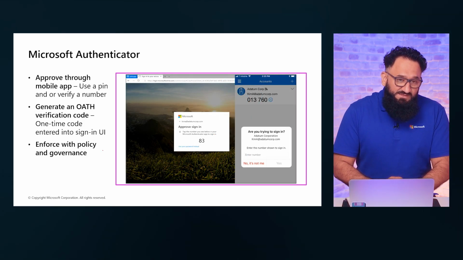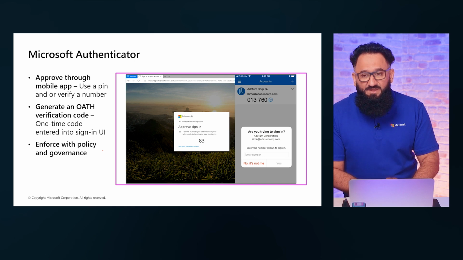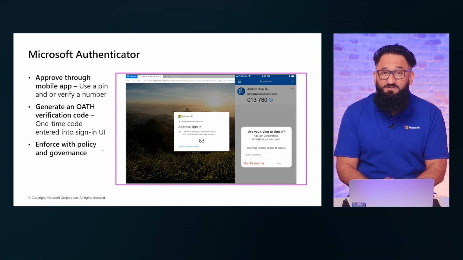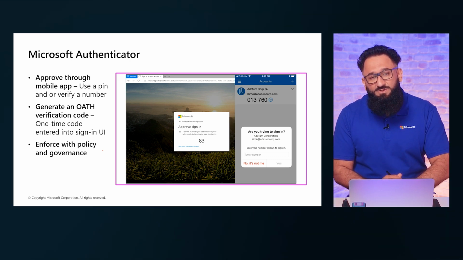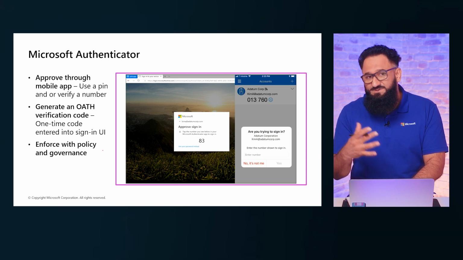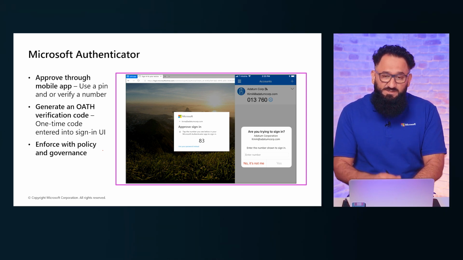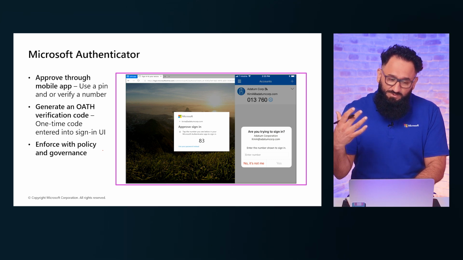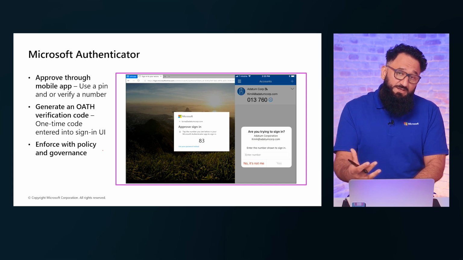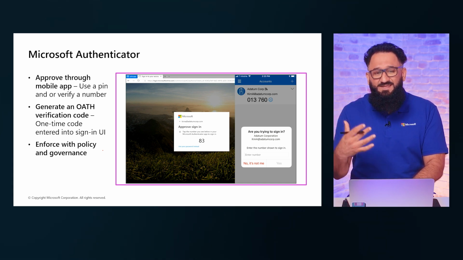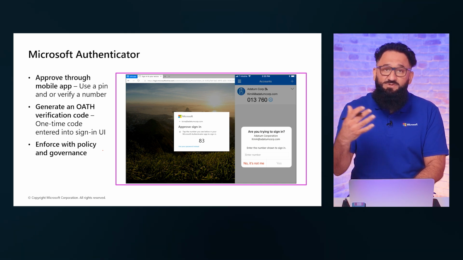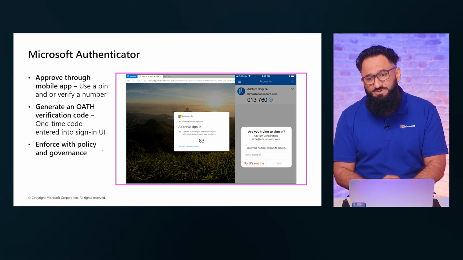Now, apart from that, we can use the Authenticator app, which is very easily downloaded by people on their mobile phone and configured to log in to your company's portal or company's settings. Once you have your Authenticator app configured against your profile, you should be able to use it in a couple of different methods. With your Authenticator app, you have an option to get an OAuth code that you can use, or you can get a push notification that can come through to your device.